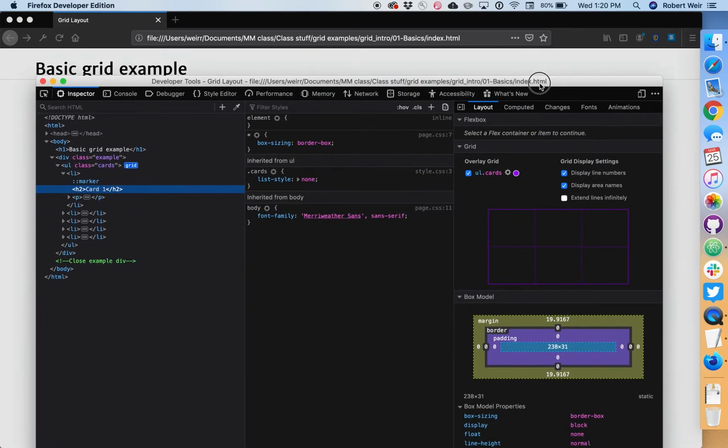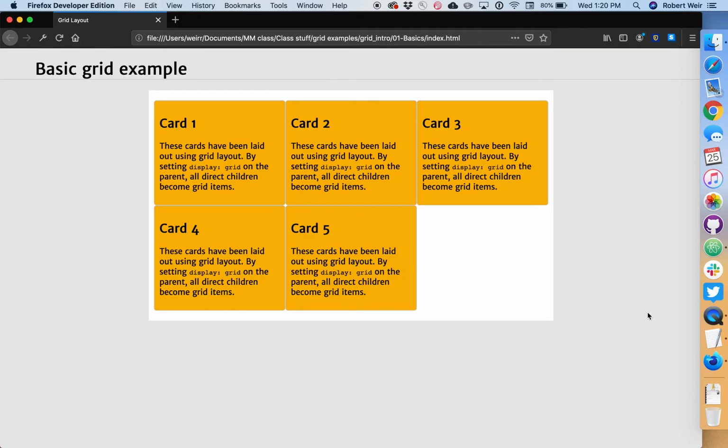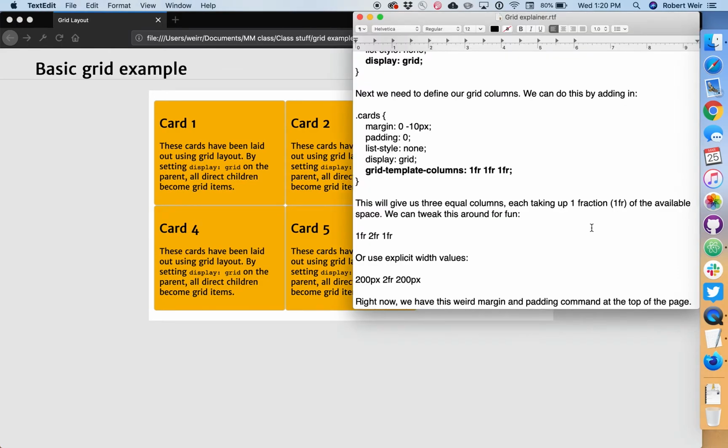Here in the Web Inspector again, I'm looking at the cards themselves. This has a grid on it that I can overlay, and I can check that or uncheck that, and I can tell it to extend out the grid lines and do some stuff that we would have there. We don't have named areas, so this isn't going to display area names yet, but we can display the line numbers and stuff like that. Anyhow, so now we have a grid layout going on the site, which is great.